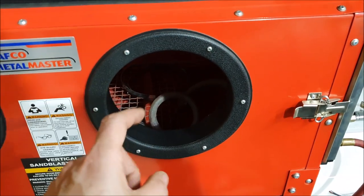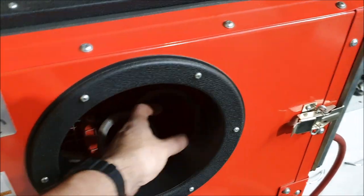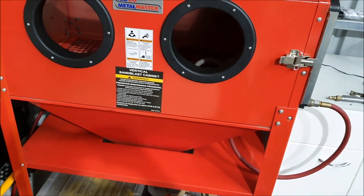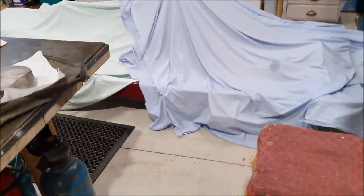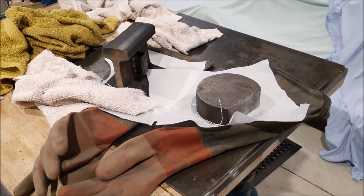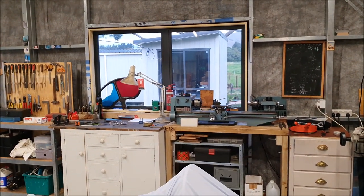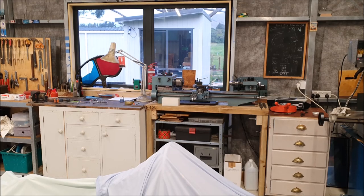Before the new grit arrives I finally got around to sealing all the seams on the blasting cabinet with silicone — it always dropped a small but annoying amount of sand out when using it. I've also had to repair the gloves, which started ripping not around the fingers but up on the edge bits, so I've patched those up. I've been reorganizing and trying to make more space, but I haven't actually managed to do anything on the car itself, which is still sitting under its covers. It's been a long weekend but there's always too much other stuff to do.